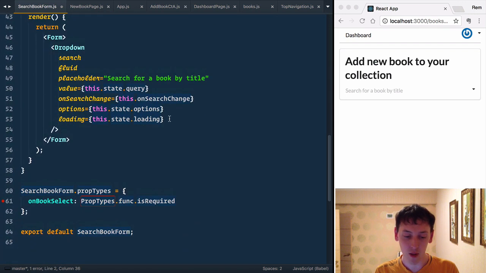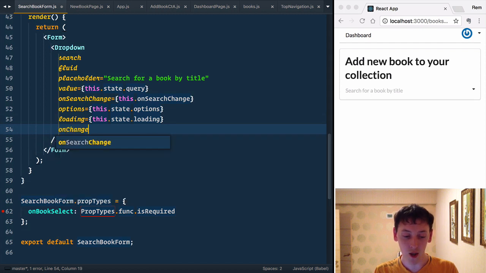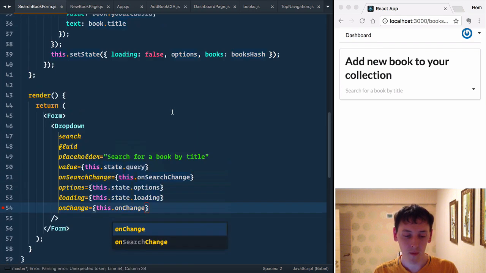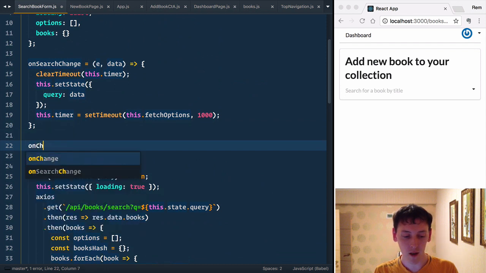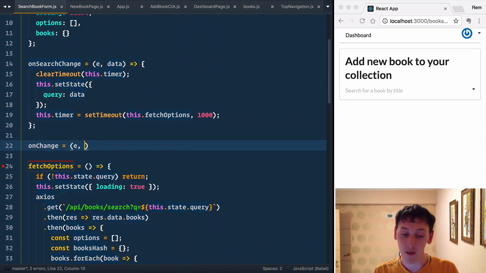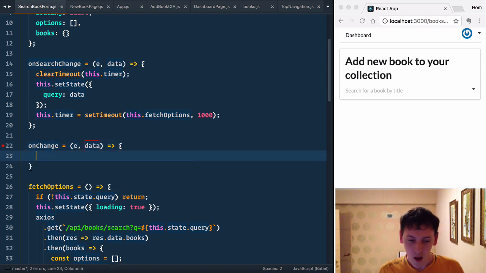So here in the dropdown, we'll use onChange equals this.onChange. Okay, so let's define it here. onChange equals, also event and data. And first we want to update our query.